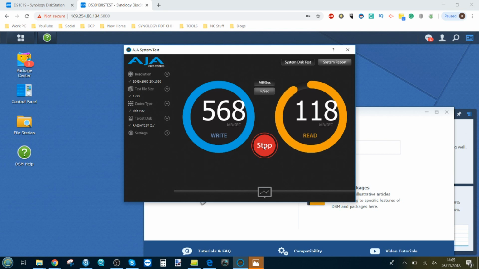DS3018xs. That is a dual core Pentium D CPU, the 1508, and we see the write speed has now exceeded 600 megs. Now, when we did the Solo 10G test, these are very similar to those, and right now we're going to let this run through a little bit longer before we switch to Blackmagic. We're seeing it peak occasionally into 700 there. And again, these are random tests.